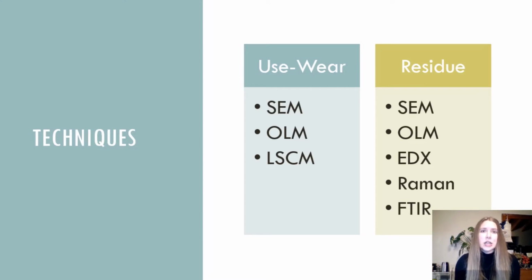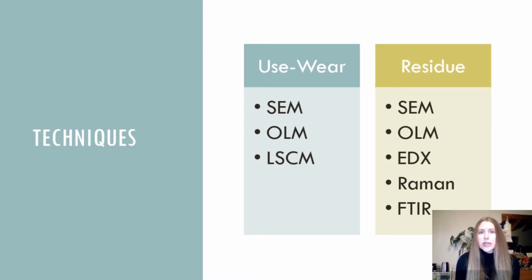Microscopic analysis can occur in both low-powered and high-powered forms. Low-power approaches tend to cover magnification up to 100 times zoom, and high-powered approaches go beyond that. We'll be talking mostly about high-powered approaches. For interpreting use wear, one of the most common methods, we've mentioned it before, is scanning electron microscopy, also known as SEM. This method uses a controlled electron field to capture images through backscattered electrons that are reflected off the surface topography of an object. Another common technique is optical light microscopy, or OLM.